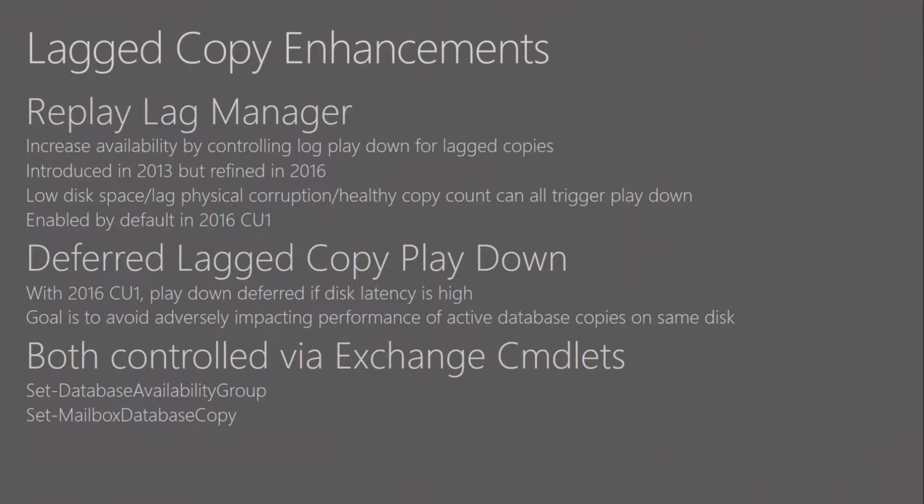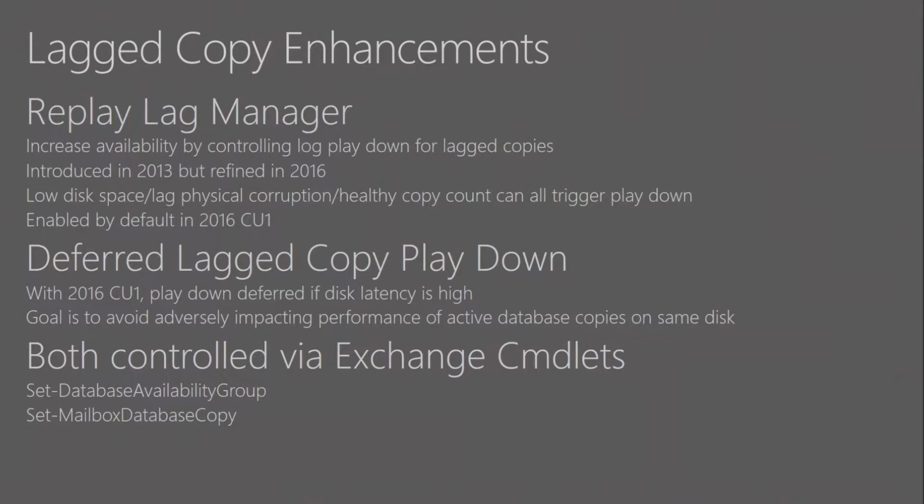However, when you're talking Replay Lag Manager and how you would enable it or tweak it, what you're doing is making a decision over whether you care more about availability or the retention of that lag, keeping it intact. As Ross Smith stated in the architecture session the other day, a lag you should never have to use. It's more of an insurance policy. So in Microsoft's eyes, they actually deem it okay to replay the lag in certain circumstances. Again, it's if you care more about availability or the retention of that lag. So Replay Lag Manager is enabled by default in CU1.